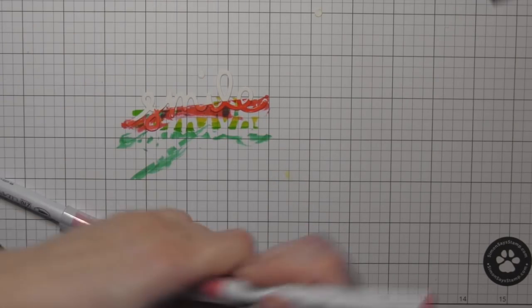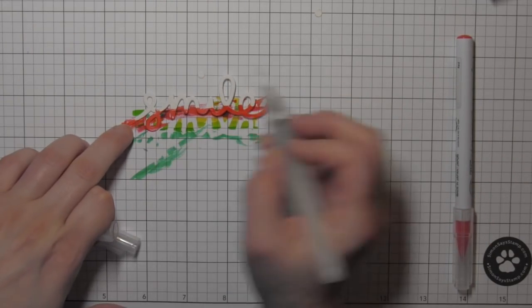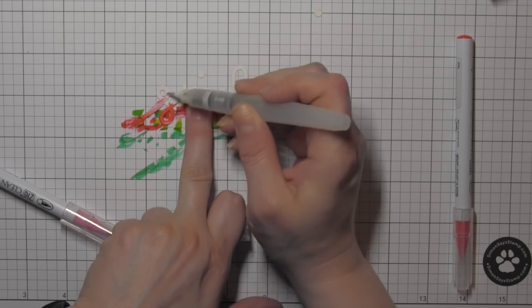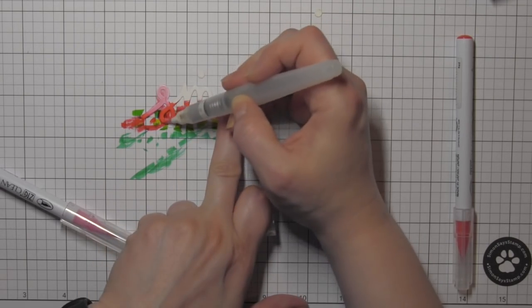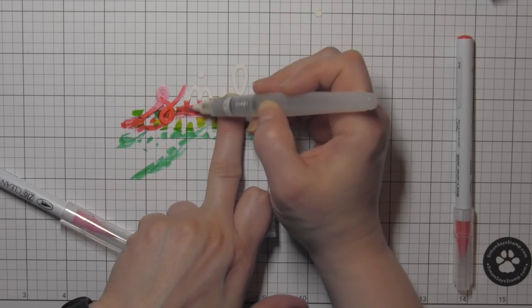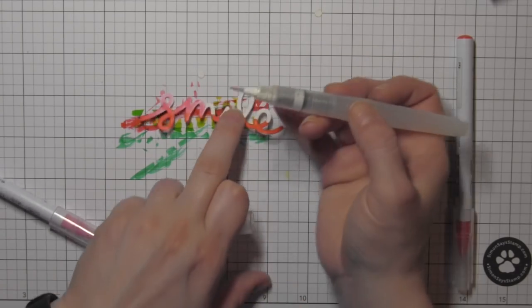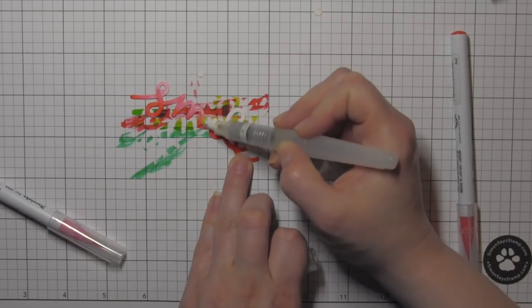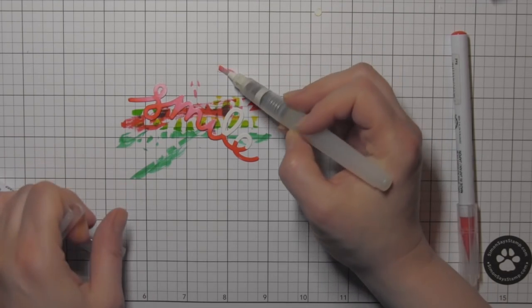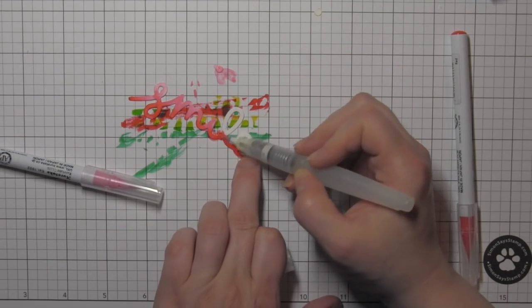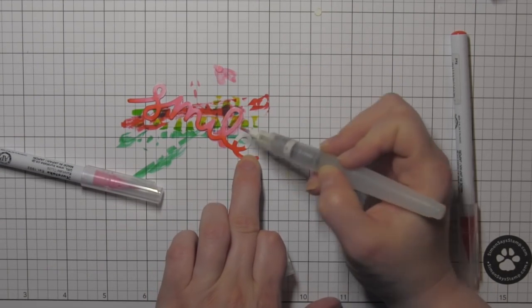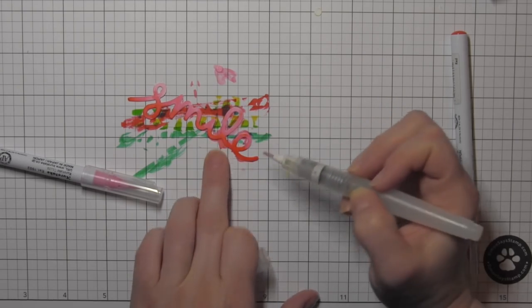And I'm laying down the red color there. I guess I'll just use, go ahead and just use red, and I'm going to take my water brush and blend that out so that it's going to go from light to dark for that nice ombre look on my scripty die cut greeting. Make sure I pull that dark color up from the bottom.